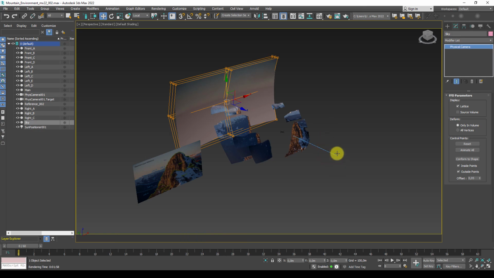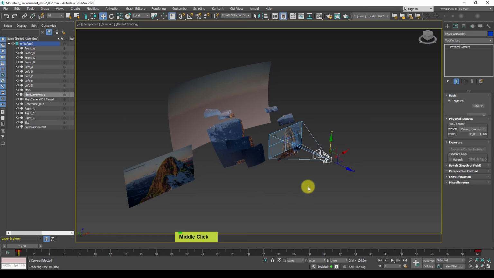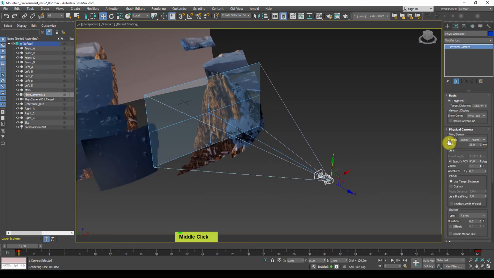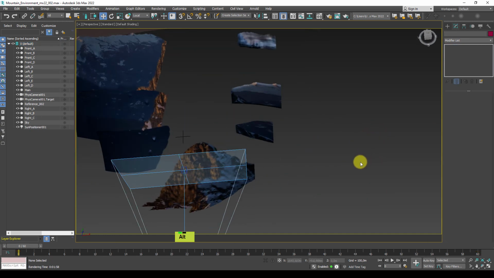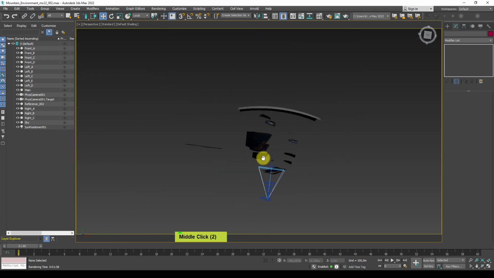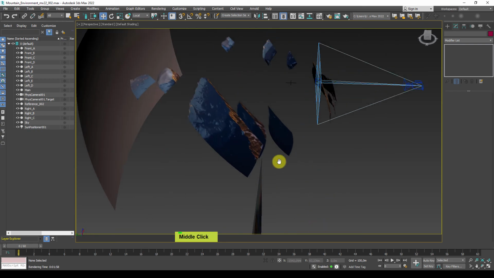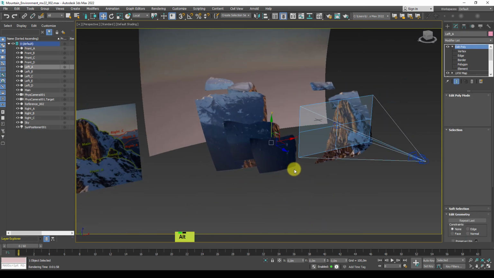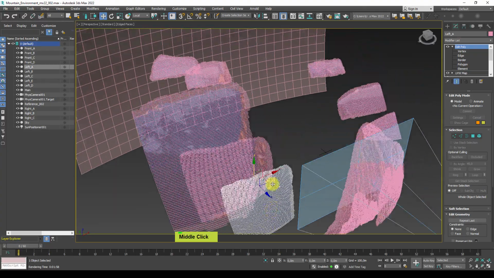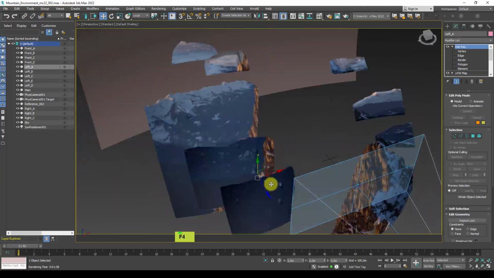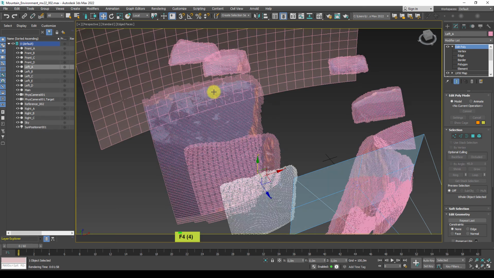But regarding the camera, something that may be useful is if you have selected the camera, you can actually turn on this viewport display, show cone and always. So that helps a lot to see the angles. Okay, and as you see, this is our front, and in the distance we have all the various layers. Now, not just these, something else is happening here. As you see, these layers are now somewhat shaped, so these 3D planes are not simply rectangular planes.